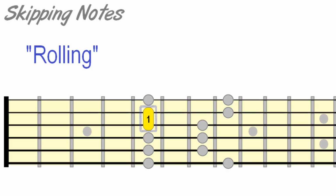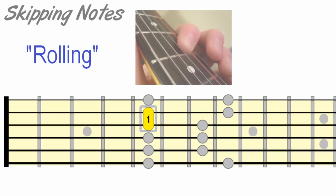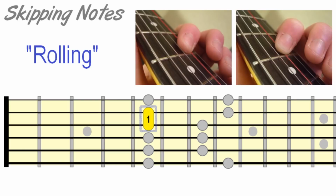In the previous example, we'd fret the second string with the flat part or pad of our finger, just below the tip, and then roll it to a more vertical position so the tip frets the third string below. This technique is quite subtle and takes some practice, but being able to roll will allow you to skip certain notes in a scale seamlessly. The rolling technique is also essential for many arpeggio patterns, especially for sweep picking.